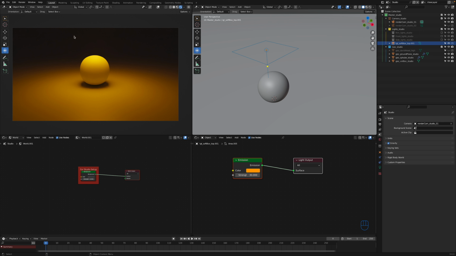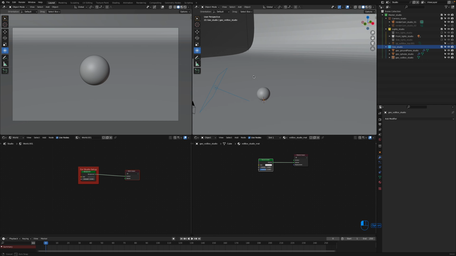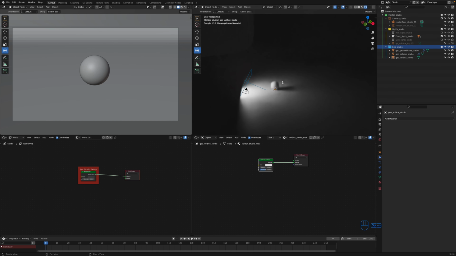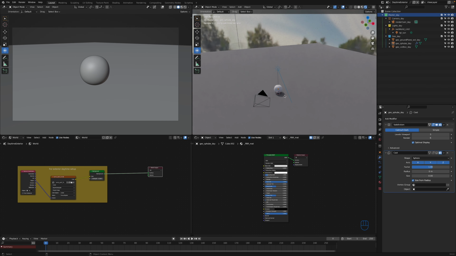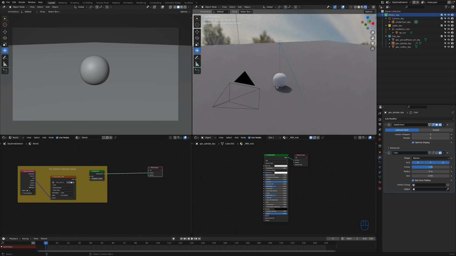So what I can do now is show you how I would put that into use more directly. So if I go File, New, General, don't save. Boom, there we go. We already got it. It's ready to go. We have our studio scene here. If we go to rendered mode, everything's working as it should. And then we go to daytime exterior. That's all there, working as it should. And we have a great starting point to hit the ground running.